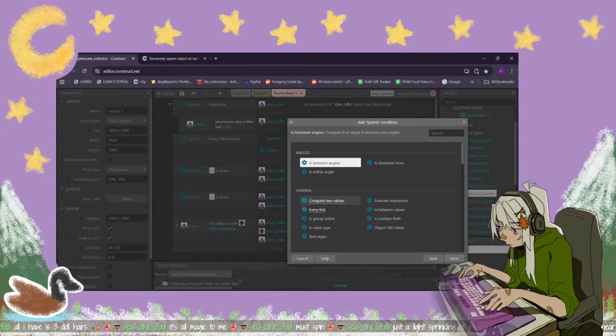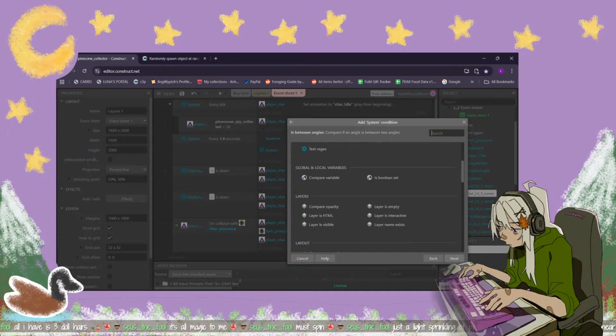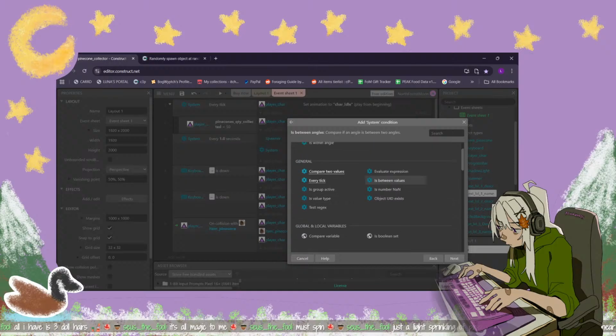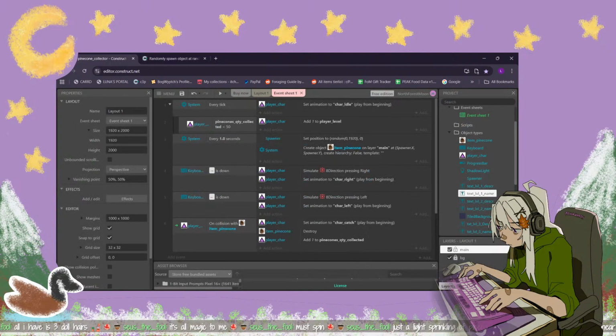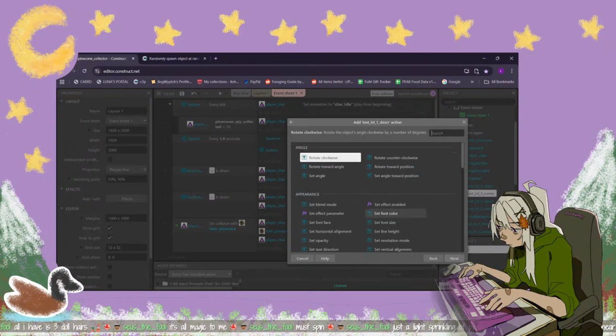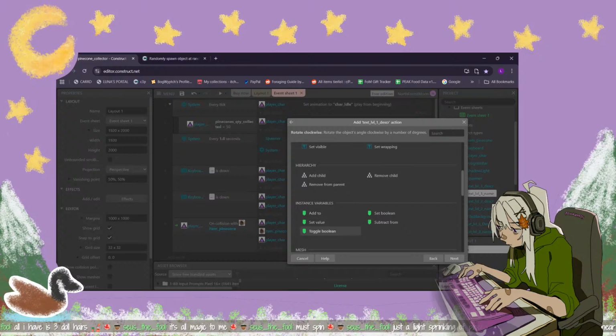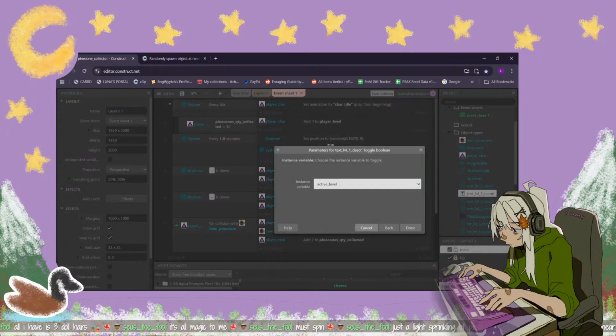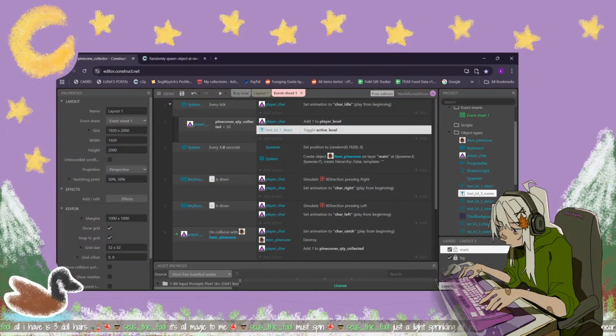Compared to... wait, I should do a set +1. Instance variable toggle boolean. Active level. Toggle active level. Okay.